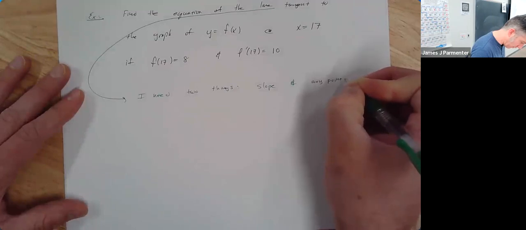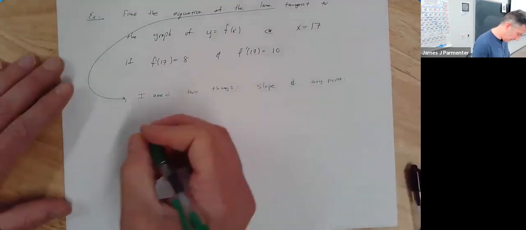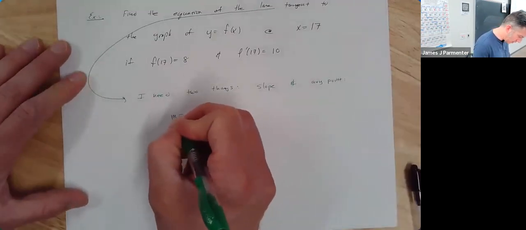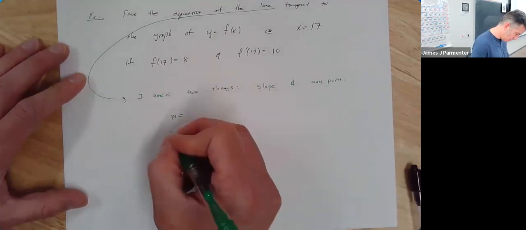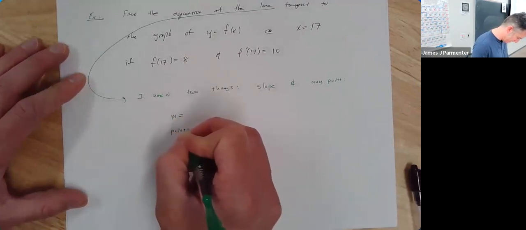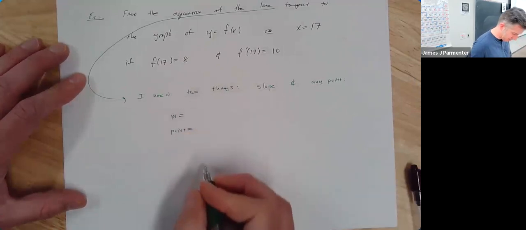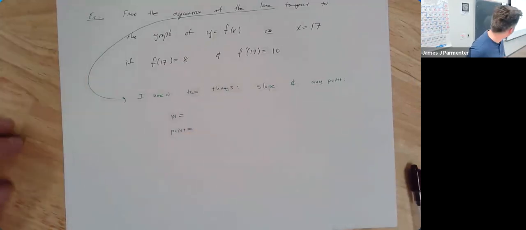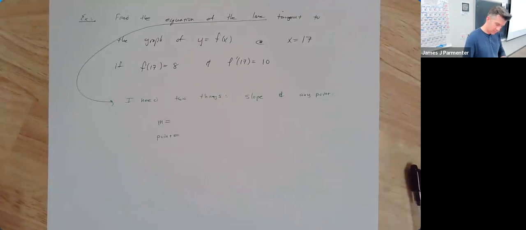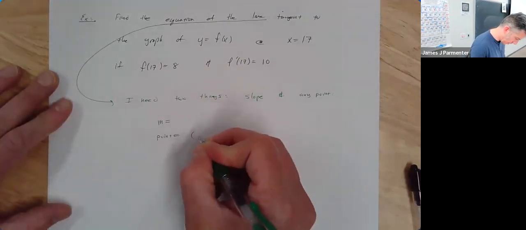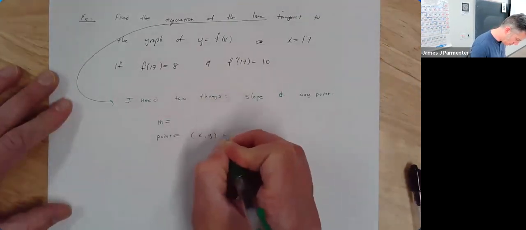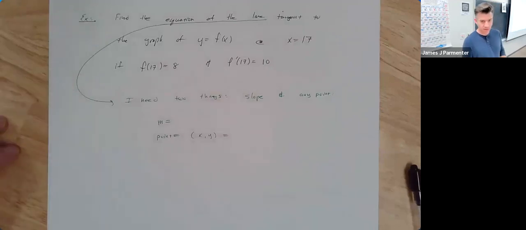Okay, I want everyone to take 30 seconds and write down what the slope is at this point and what the point is. Sorry, that seems kind of silly, but you get the idea. What's the slope? What's the point? And the point should be an XY coordinate, and the slope should be a number. Yep, that's exactly right. Yes, that is a correct answer there.